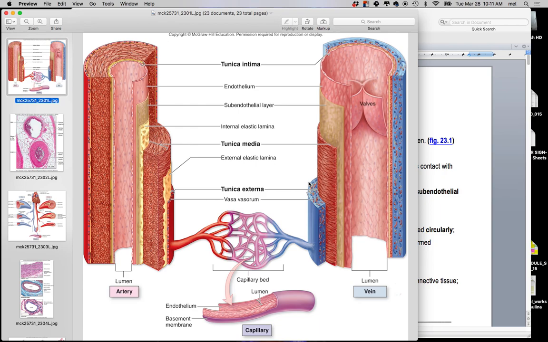And then notice the next thing, we're in the tunica media now, the middle layer, which is mostly muscle. The tunica media has a much thicker layer of smooth muscle in an artery than a vein. And the smooth muscle is not always about wiggling. What can the smooth muscle be about? For instance, if this is the aorta, we don't ever want it to vasoconstrict, do we? So what is the musculature in the wall of the aorta? And it's got a lot of musculature. What is it for? Any idea?